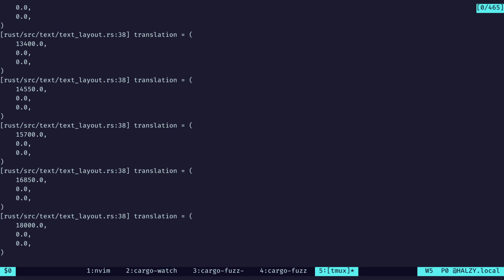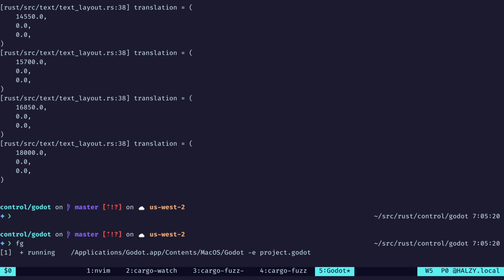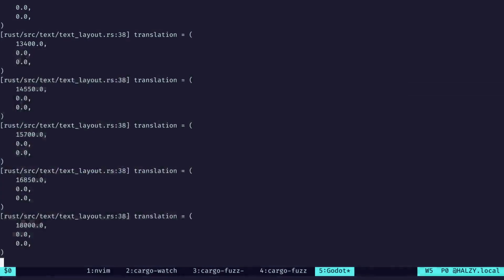My buffer's not going back. That's strange. It stops right there. That's in the foreground. Still nothing.